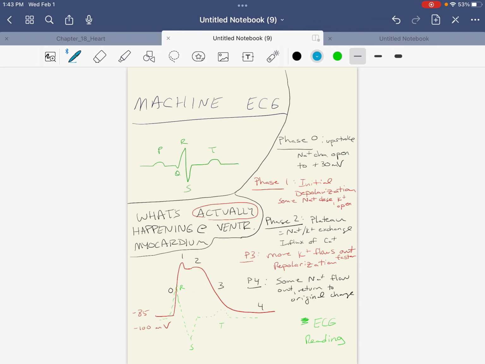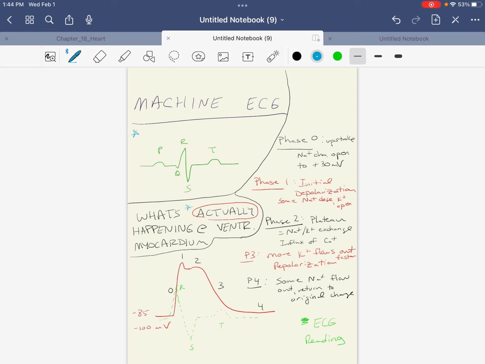So the top left here, this is what we already talked about. This is what, when we put electrodes on someone's chest and then the upper and lower limb leads, the readout looks like. I made a point of saying that this is not a direct electrical recording of what's happening in the heart. It's indirect. However, that's fine because we know how that indirect measurement should look, and we can still identify a lot of things that are going wrong by what it looks like from the machine. But I wanted to just mention what's actually happening.